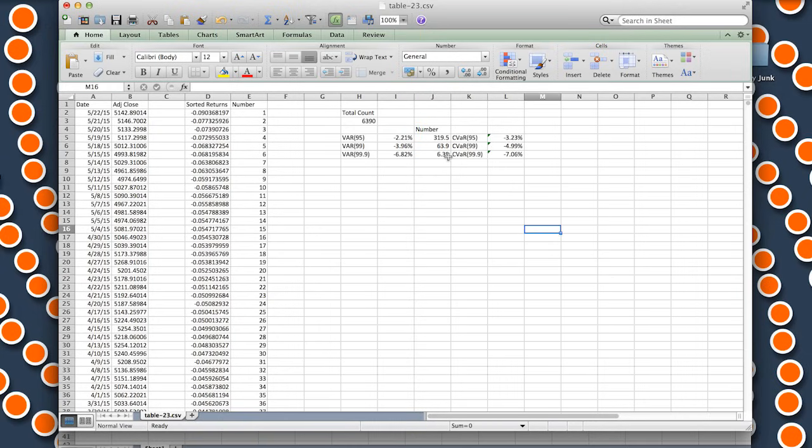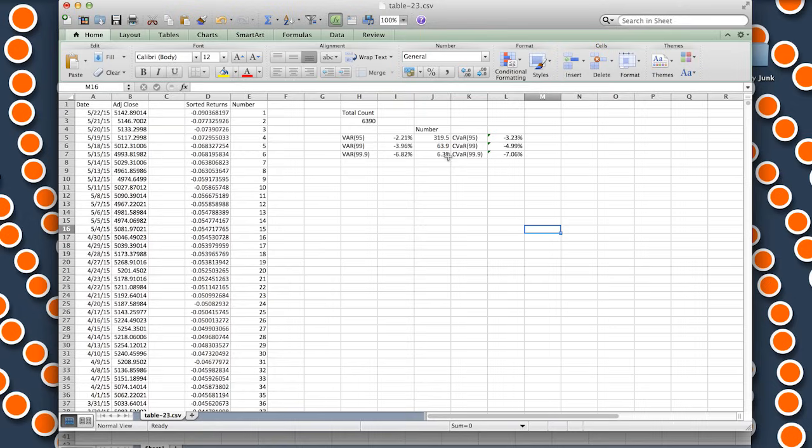Now that we have all the VAR and CVAR values, I'm going to explain once what each value means. To start, our VAR 95 is negative 2.21%, which means that there's a 5% chance that you will lose 2.21% or more of your portfolio value in a single day. This value is derived from our historical data, so your values may be different. It is always best to use as much data as possible to get the best approximation of risk. Likewise, VAR 99 means that there is a 1% chance that we will lose 3.96% or more, and VAR 99.9 means that there is a 0.1% chance that we will lose 6.82% or more in a single day.